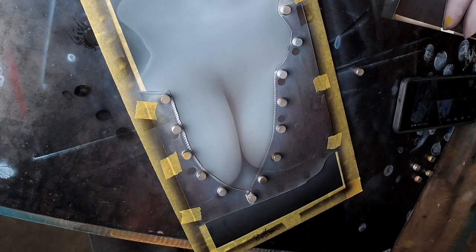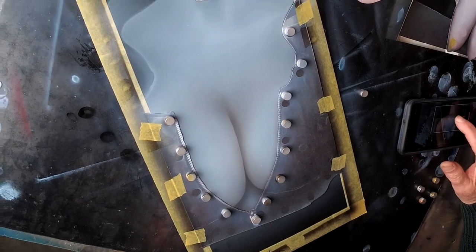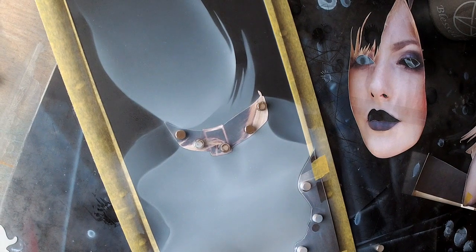Okay. So like I said, I was just trying to find everything in her chest. That's done now, so we'll move up to this piece here. You can kind of get a look at her face too. Okay, so I need to put a shadow underneath that collar and around the edges of it.